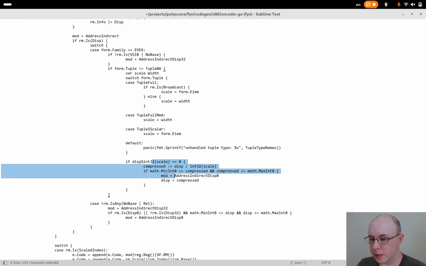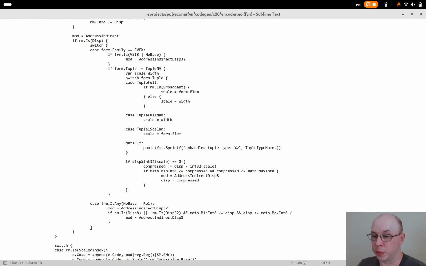And so if this is 0, or if the displacement that comes out happens to be something that would divide cleanly and allow a compressed displacement in EVEX, this would actually encode the wrong bytes. So I need to make sure that I'm only coming into this if we've got a tuple type on the form, and RM is not any of, well, I suppose relative, so RIP relative will always be disp32, so we don't want to do compressed in that case anyway, but we also want to make sure that it's not a fixup.